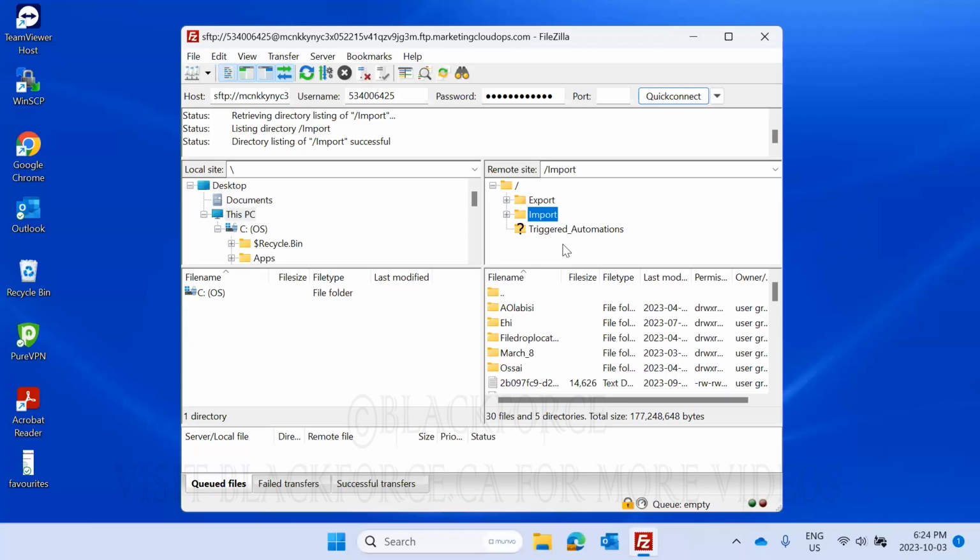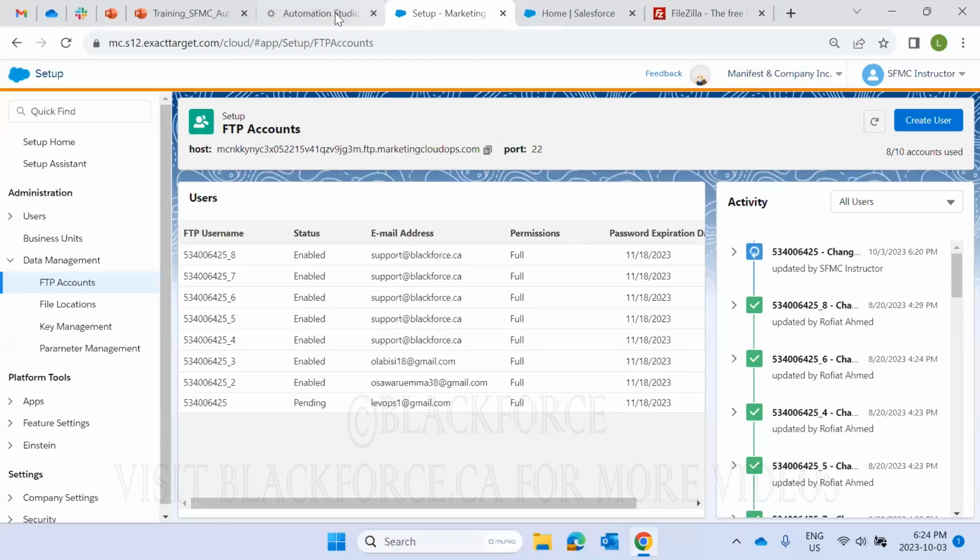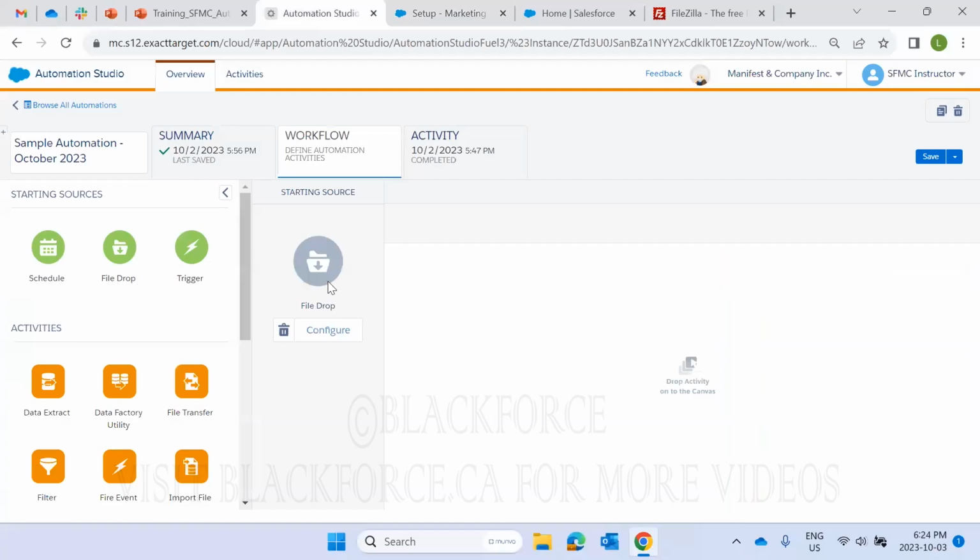Let's say RBC wanted to import files from their internal systems to Marketing Cloud, and they wanted to do it using a file drop automation. Yes, using the file drop as a starting source.